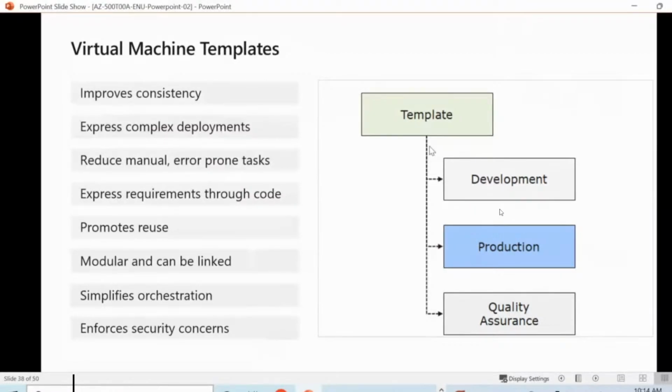First of all, we can create a virtual machine with the help of the simple Azure portal by manually selecting everything from our side, right? Subscription name, resource group name, and everything we will have to select ourselves. That is with the help of the Azure portal by using the GUI, graphical user interface. Another option we have is PowerShell. You can take help from PowerShell if you are an expert in PowerShell commands. With that also you can create the virtual machine.